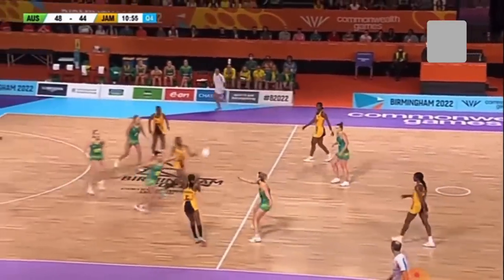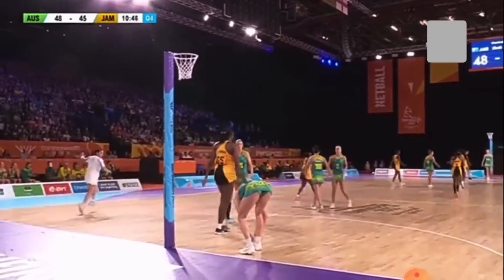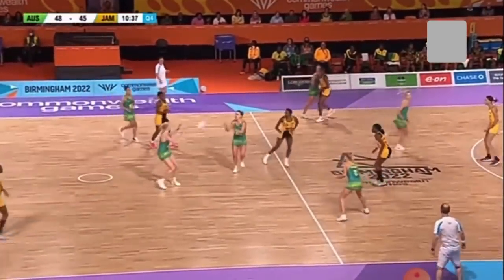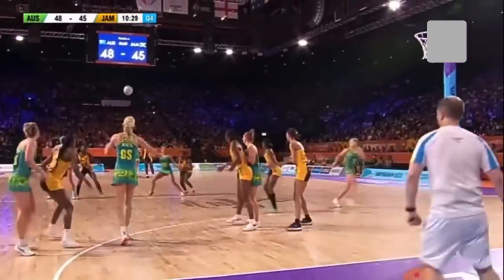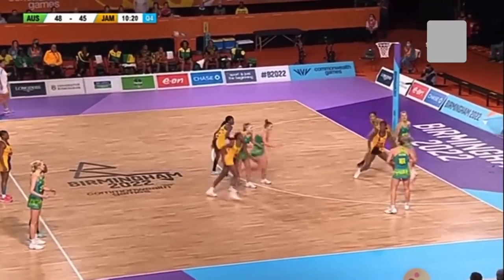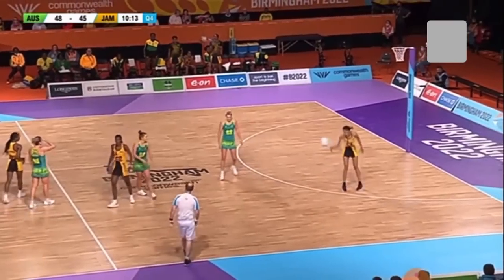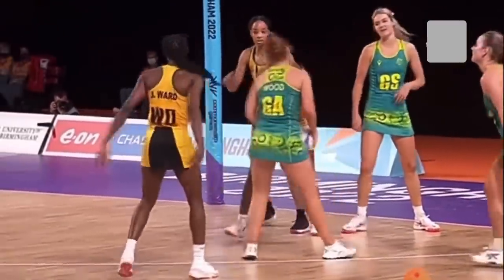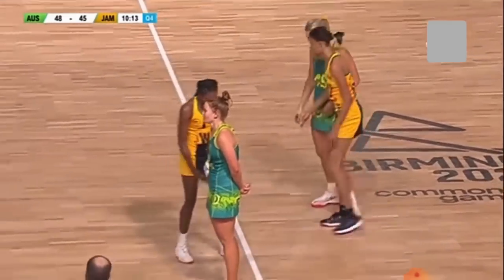There's a cacophony of noise — trainer squeaks, players yelling, the desire to get through to the post. Williams again, back on court, giving Jamaica a little more structure and accuracy on the pass. Defense again from inside the NEC Arena. Buetta all alone, Wood tries to find it — a free-play ball. Jamaica put on the pressure, keeping Australia wide. This has a whiff of Jamaica in the second quarter about it — back to 16 all, and Jamaica are 5-2 up on the quarter score.